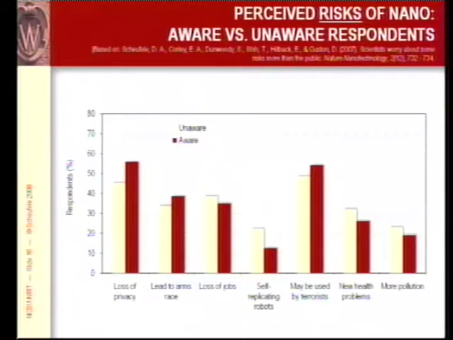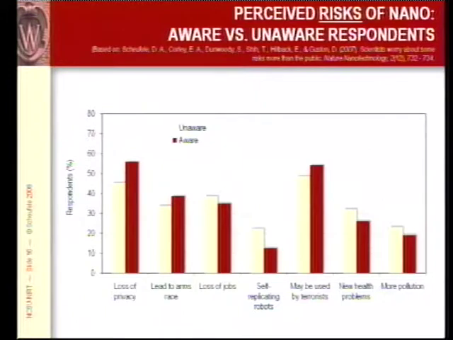The problem that comes with that is that it reduces complexity, of course, but it also puts things in a certain bin. I want to show you two different slides here. One is the perceived risks of nanotechnology, and we asked this again both in 2004 and 2007. Here you only see the 2007 data, and we broke it down into people who were aware and unaware. And we asked about potential loss of privacy if people agreed or disagreed that those were potential risks. A potential arms race, and the privacy issue is what Susanna referred to earlier as something that also came out in her data again and again as one of the key concerns.